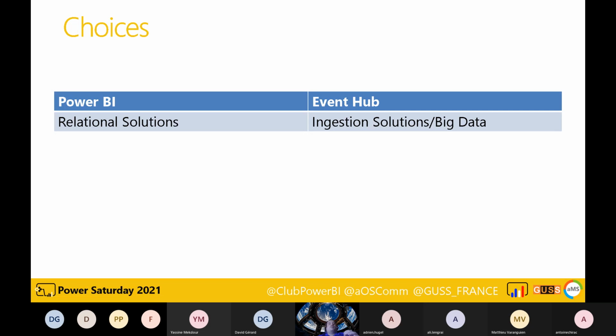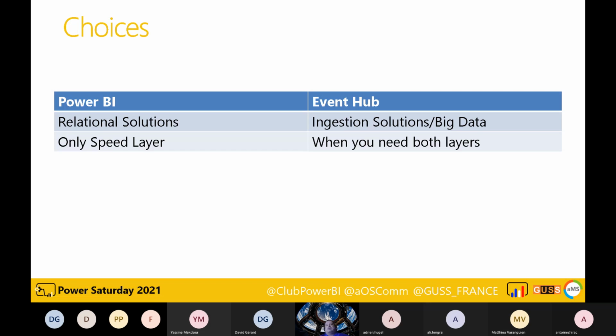And if you choose Power BI, we are choosing to ingest in a speed layer where the data will not be kept for so long. But if you choose Event Hub, you can make many manipulations, now or in the future, with our data. So that's the point of decision. Power BI may be a good choice when we already have the data saved in another place, the relational scenario. But when we don't, the Event Hub may be a better solution.